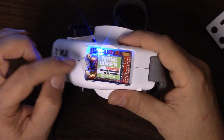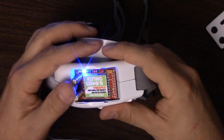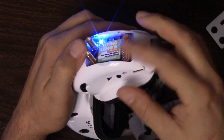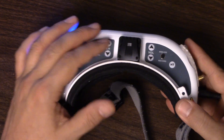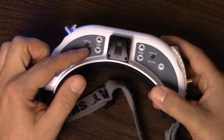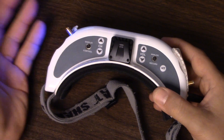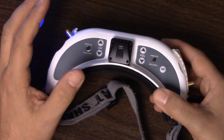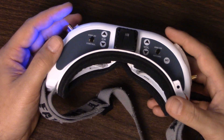You can see inside — there's the module itself, and it's basically not any bigger than the standard NextWave module. So if there's no screen and no buttons on the module, then how do you interact with it? The answer is that you reuse buttons that are already on the goggles. At first that sounds like a great idea, but there are actually some complications. It turns out that the only buttons the goggles actually pass through to the module are the channel up and channel down buttons. You might think you can use the joystick to navigate menus, but the module has no way of reading the joystick. The only thing we have are the up and down buttons, and that means using the menus gets a little annoying.